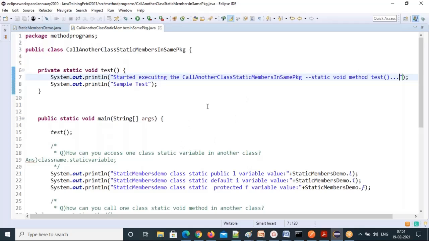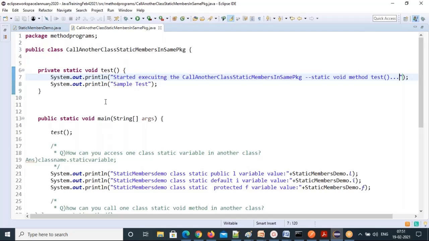But I'm talking about reusability, how to use it. You declare your data, and you don't need to declare the same data again in this class. I declared it in the static members demo and I am reusing it here. If you want, you can also add a few more methods to this class. A calling process in the same class I showed you yesterday, and today we are seeing how to call other class members.